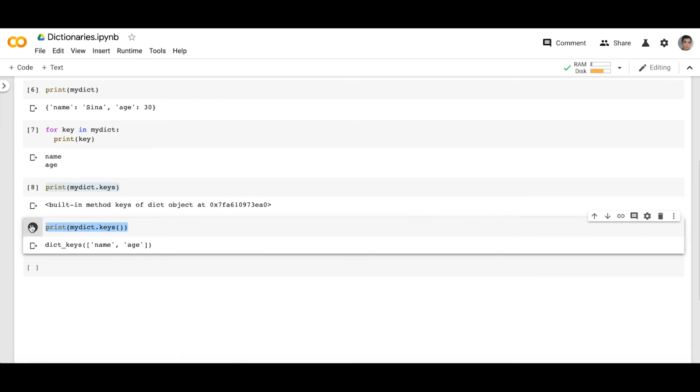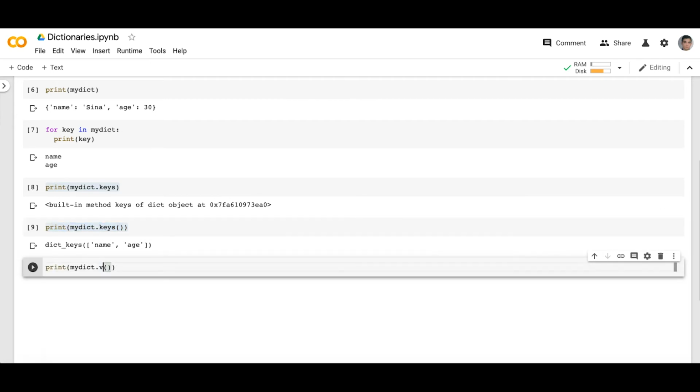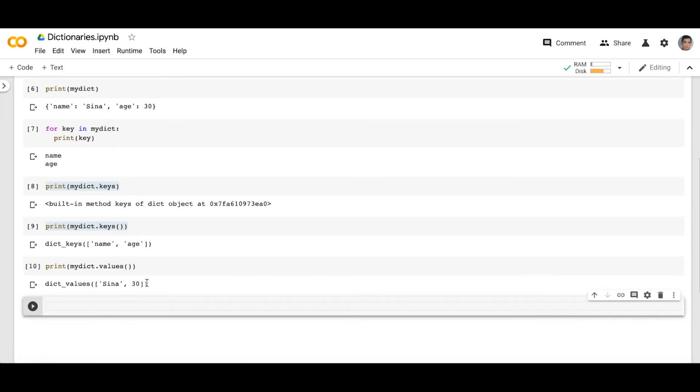But what about the values? We basically can do the same to see all the values, and you simply can have access to all of those. It is very important that we have pairs of keys and values. We do this: for key, value in mydict.items, which is very important.